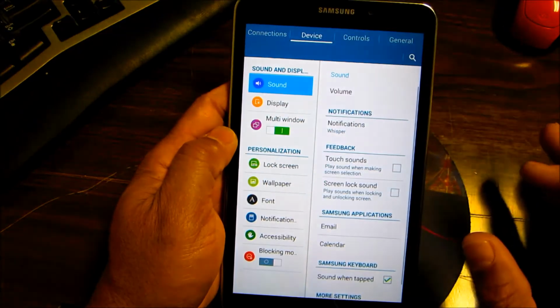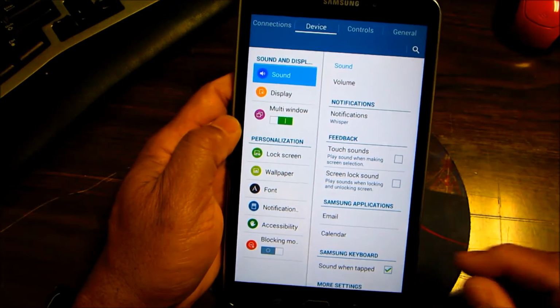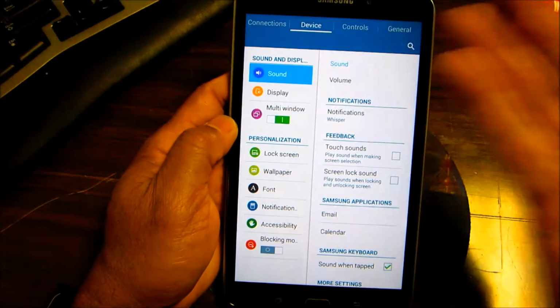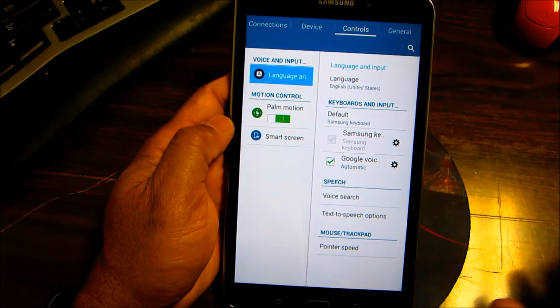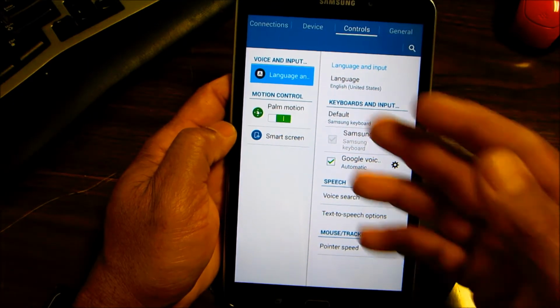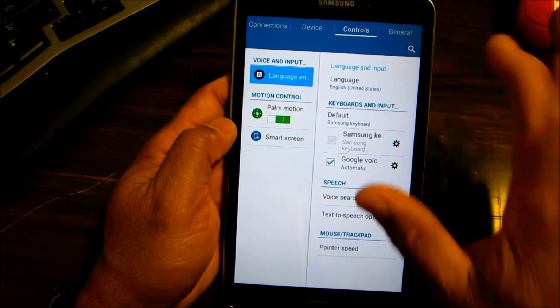If you go to device settings, you're going to see it's a very short list of stuff. Your lock screen, your wallpaper, your fonts, your sound and display, and basically that's it. Your controls, you go in there, you can see they didn't give you much stuff. Palm motion, smart screen, where you look at the screen and you can have it move with your eye and that kind of stuff. Then that's all they gave you.